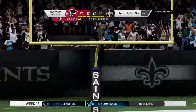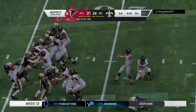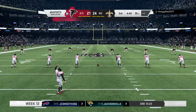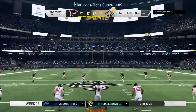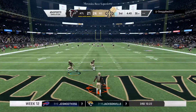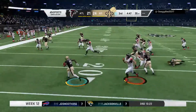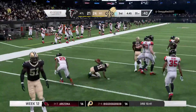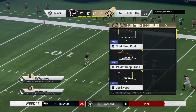Extra point up and good by Sanders. And that cuts the lead to 3, 24-21. Now after the touchdown, it's Bosher to kick it away. That'll be taken in the end zone. And all that work, but he stopped where he ultimately would have been, and he's simply taken a knee, and that's the 25-yard line.